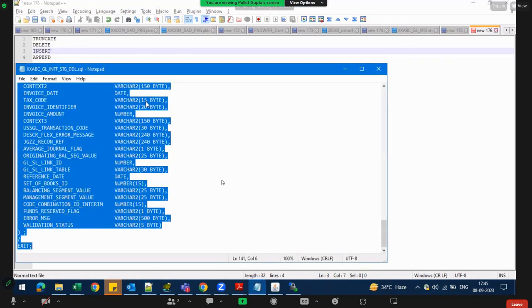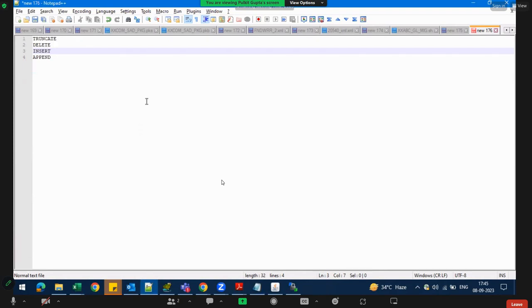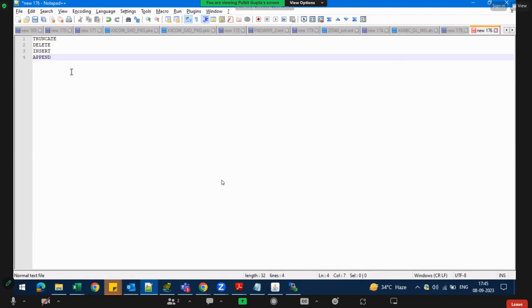Append is the thing when there is some data into the table.